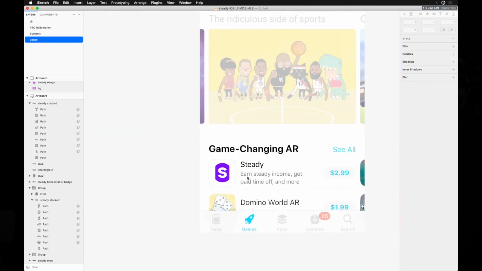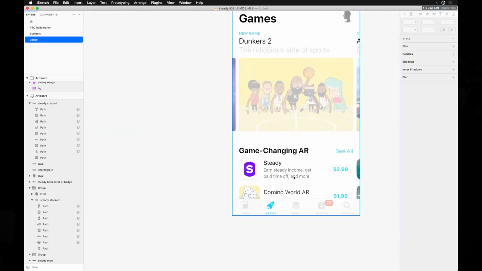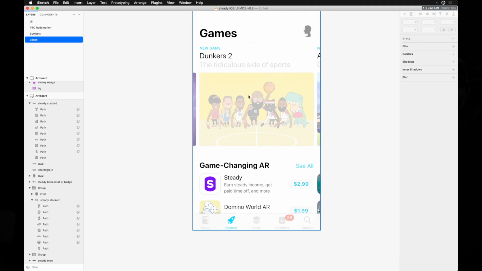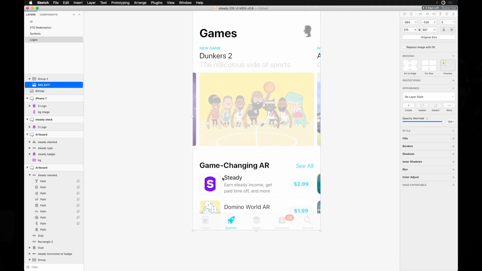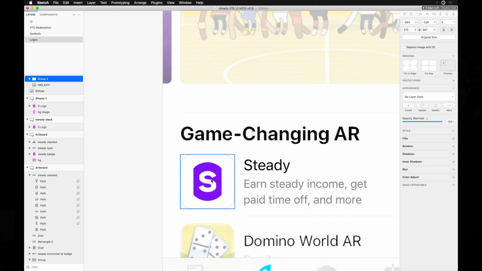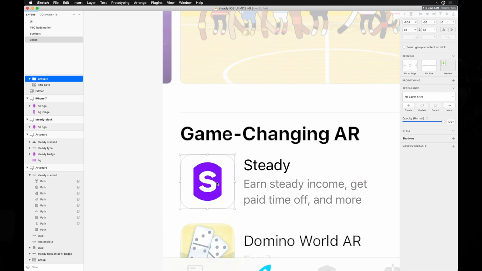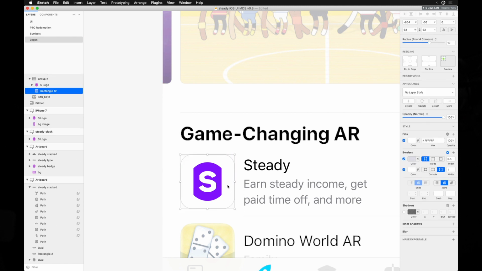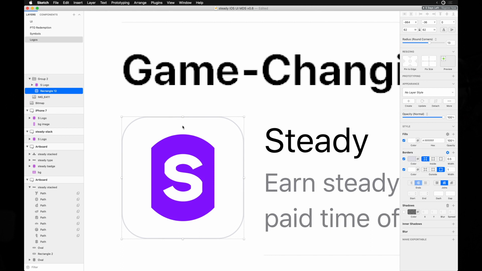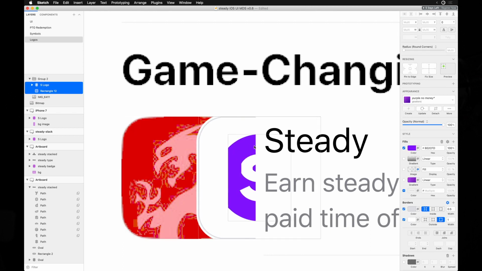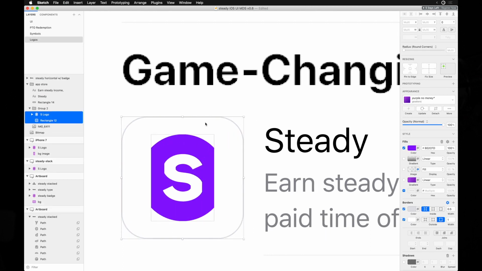And so I wanted to see what it looked like in the App Store. So I just took a screenshot of the App Store and just placed this thing right in place. I thought it would be really cool to show a white background icon with the purple. And this was just an easy way to scale it down. These icons in this particular context were roughly 62 by 62.